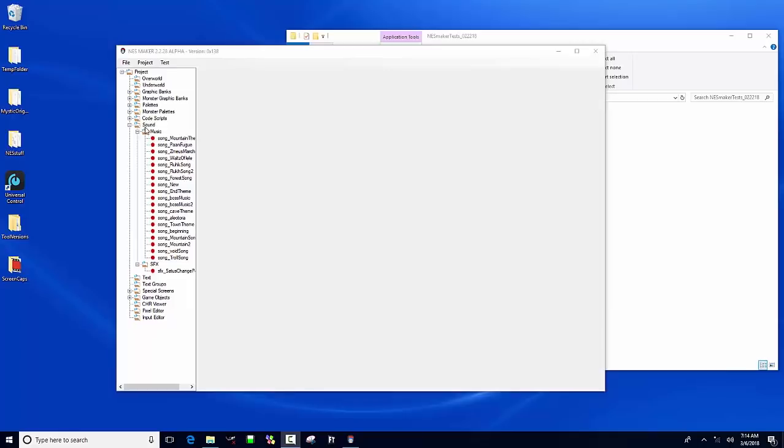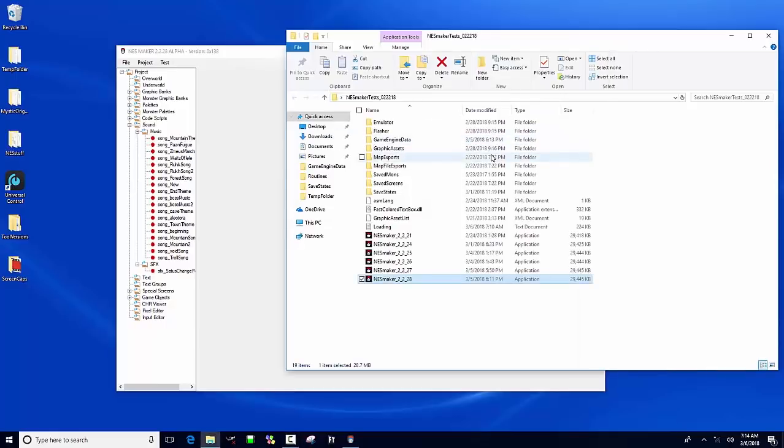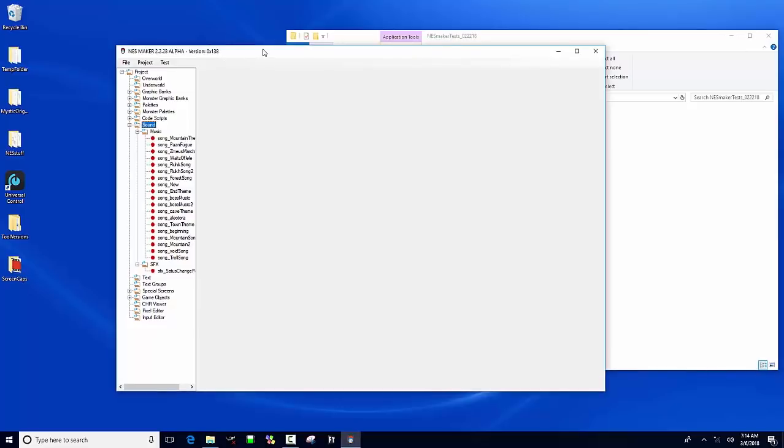Okay, so first of all, if you look in our hierarchy here, you can see that there is a new node, sound. It's got music, it's got sound effects. Essentially, it's looking at a particular file. Back up 1 second. Music for the NES is not like music for GameMaker. With GameMaker, you make a WAV file or an MP3 and you load that in and then you play it, and basically it's your computer's sound system, the library that comes with Windows, that's playing back the file.